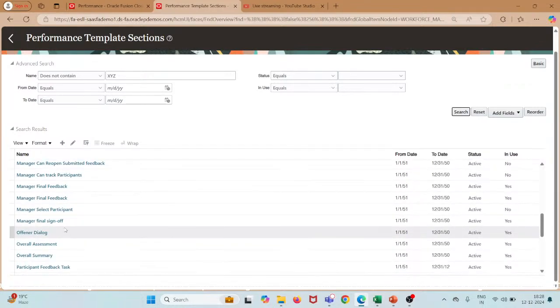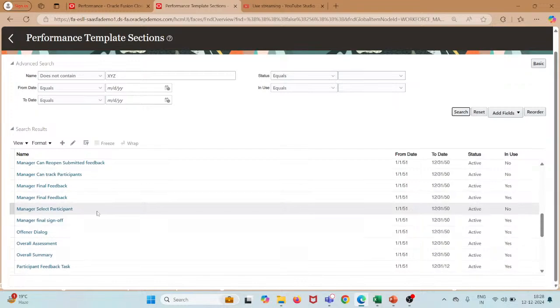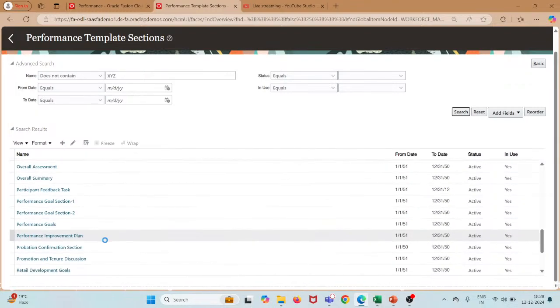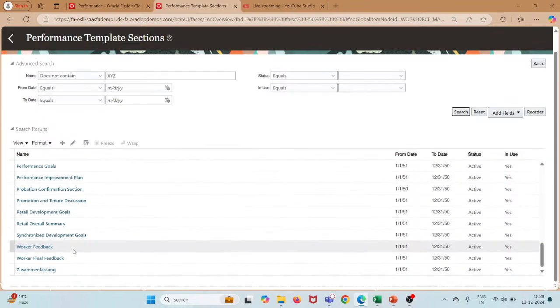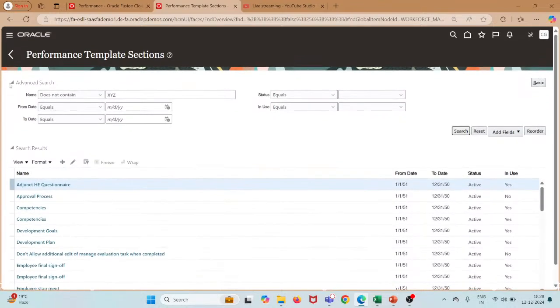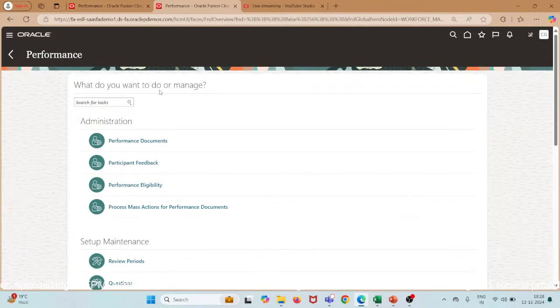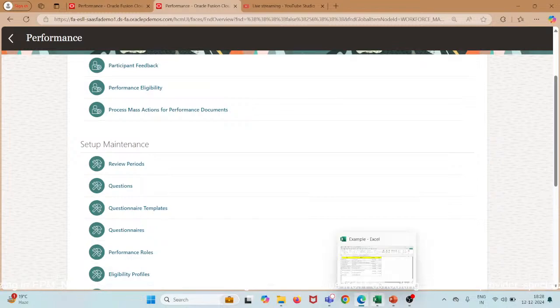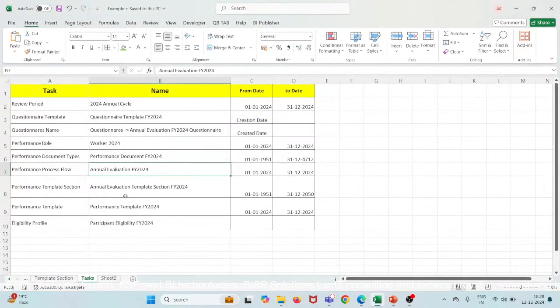Here you can see manager final feedback, participant feedback task, and worker final feedback. These are the template sections we have created till now. So we are done with this.